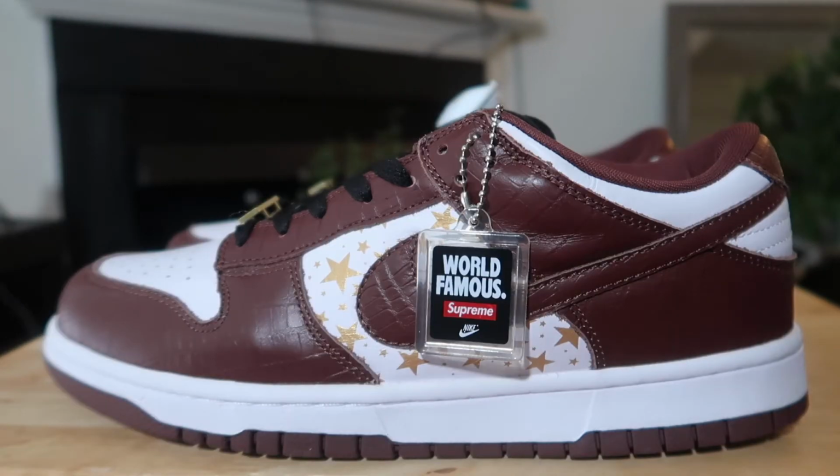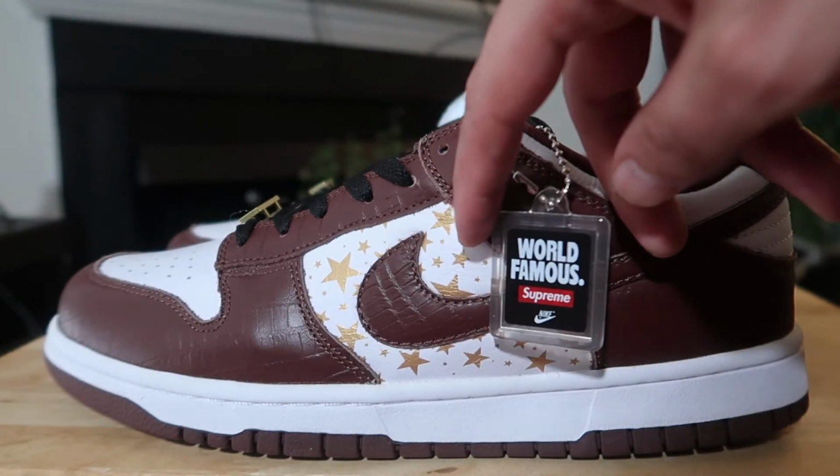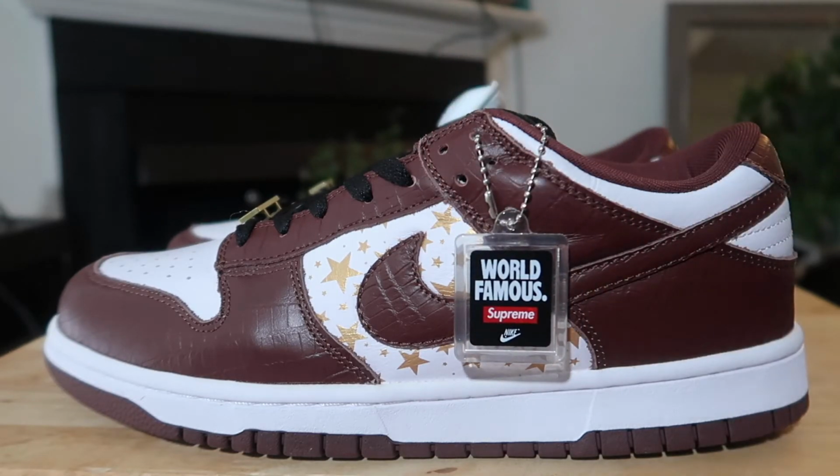This shoe will definitely be hitting crazy resale prices. I believe right now on StockX, these are going for $3,500, $9,000, just whatever they put up there. I haven't seen any sales on StockX, but world famous, man. Supreme.